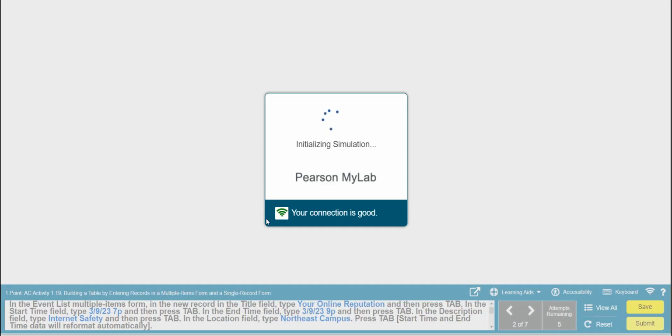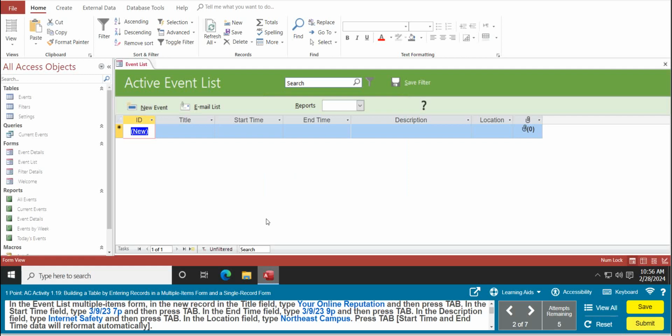Next, for task 2, building a table by entering records in a multiple item form and a single record form. So first, in the event list multiple items form, in the new record in the title field, type your online reputation. So the title field here.